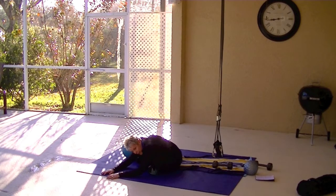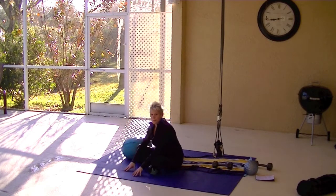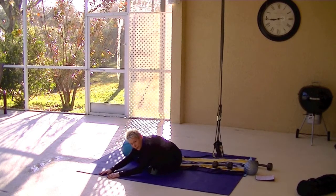Don't roll your back, okay? Keep that back flat. You should feel a stretch in your hips. You should feel that stretch through the back. You might not be able to go that low. You might only be able to go to here. Gradually, as you inhale, exhale, and see if you can rock your hands out a little bit further each time. Inhale again. Exhale, walk them out. Remember, you're dropping your chin to the floor, not your forehead, don't round your back.